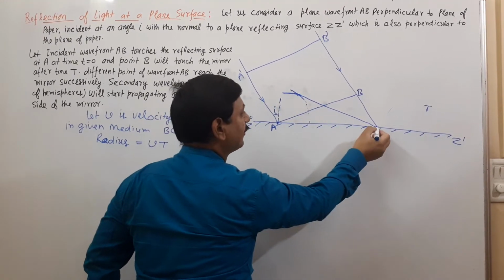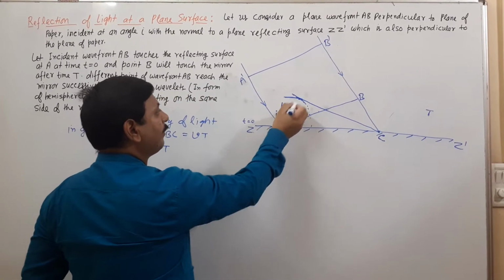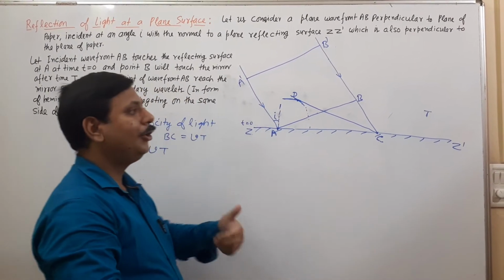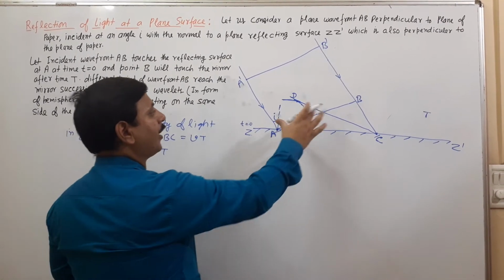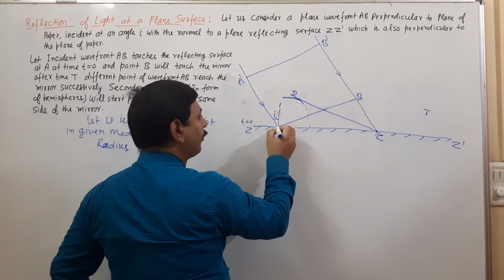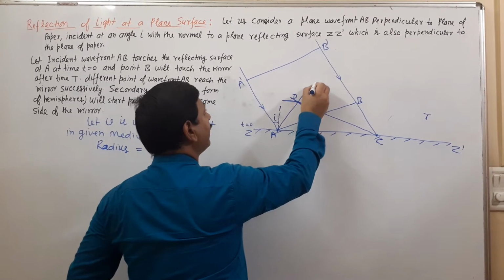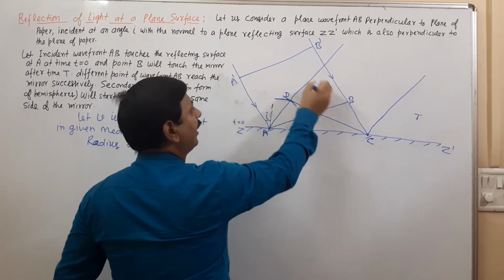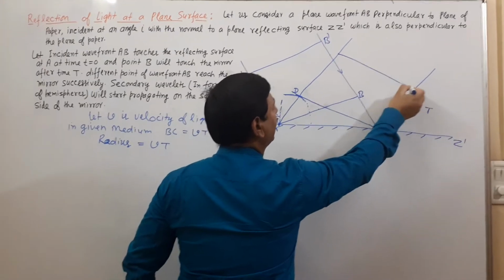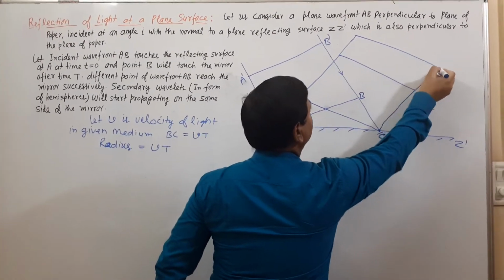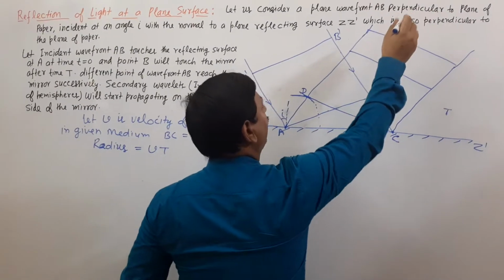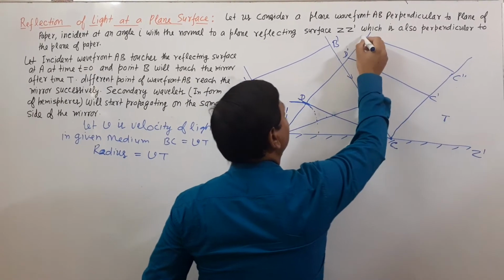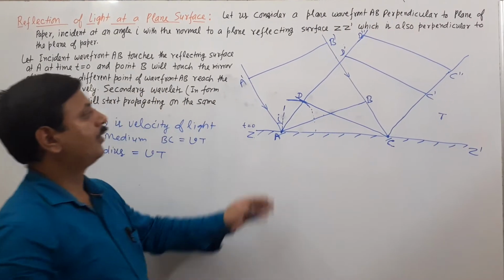This is the tangential surface from C touching this hemisphere. Let this point be D. So this CD will be the new wavefront for the given AB. Perpendicular to this, if we draw a line, again they will emit hemispheres, again they will reach, and again this type of plane wavefront will form. This is C dash D dash, C double dash D double dash, like that it will further move.